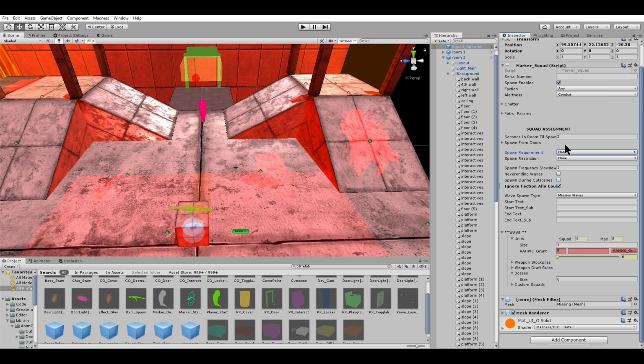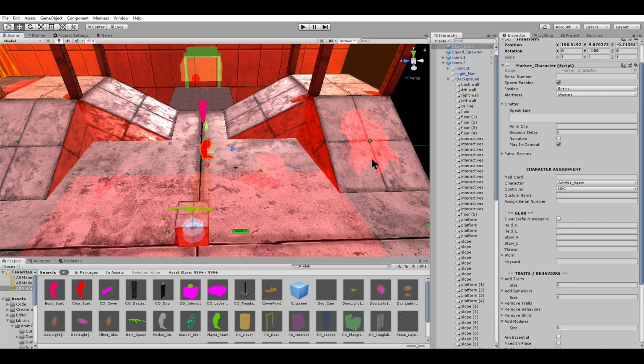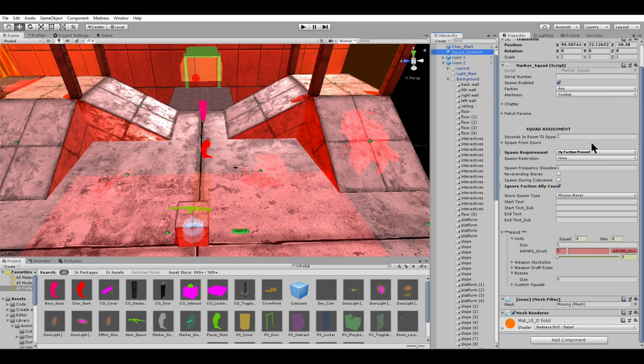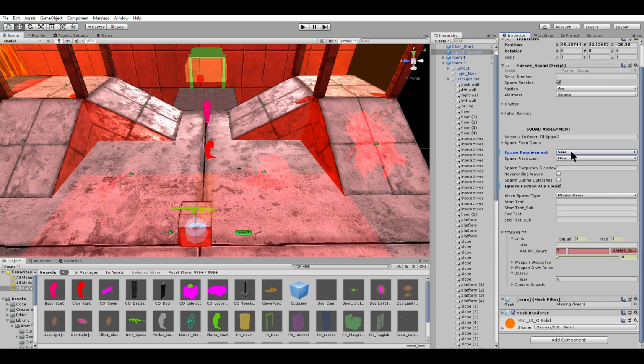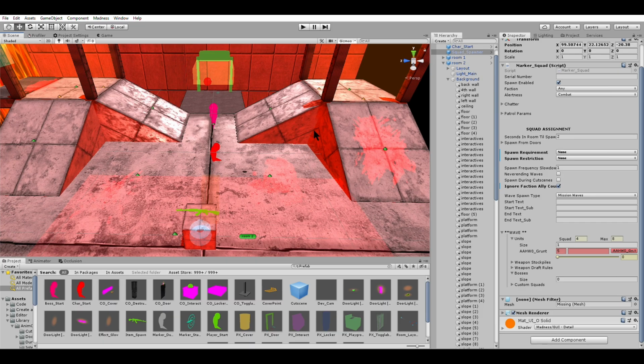So in terms of requirements, let's say for example, a Nexus agent spawns in by me touching this zone here or whatever. Because that Nexus agent is now here, the spawner can now do its thing. Or if we make the presence of this Nexus agent a restriction, we would need to kill this agent before the enemies start pouring in. As for enemies being alerted, if we were to make it a requirement, the Nexus agent would need to see me before enemies can start spawning in. Or if it's set to a restriction, the enemy would need to, I guess, lose track of me before the spawner does its thing. I'm not entirely too sure on that one, but that's basically what those do, I think.